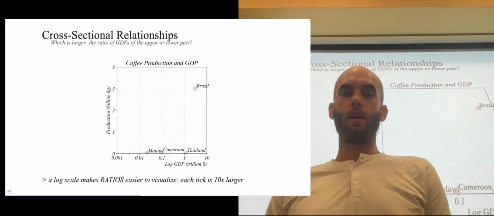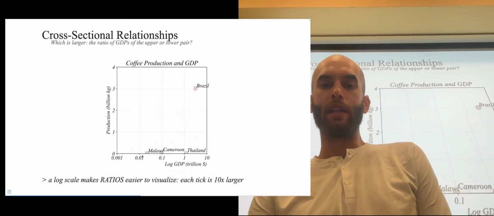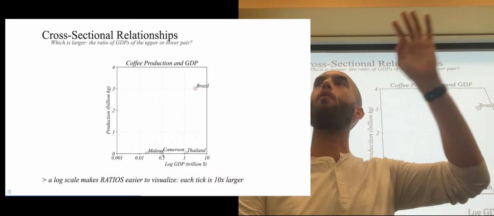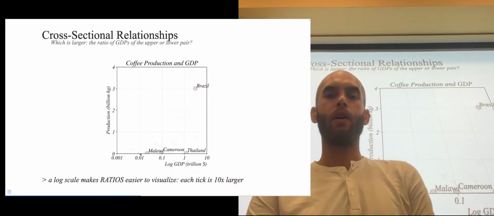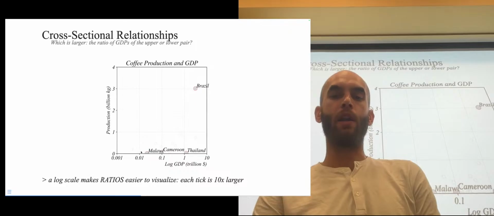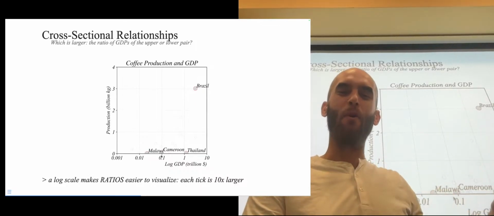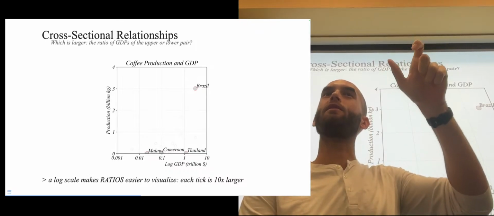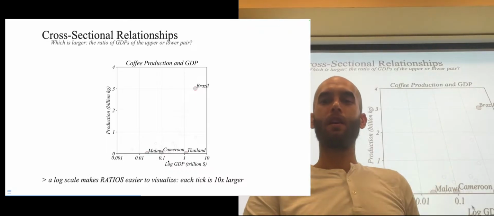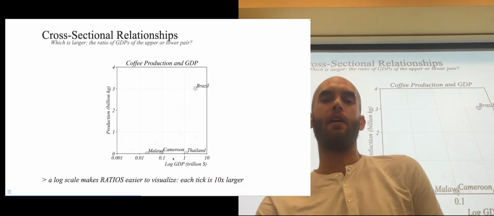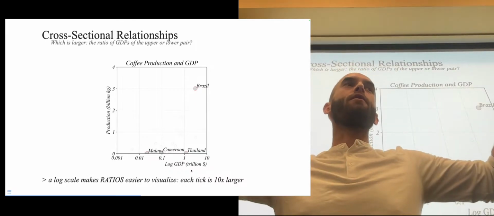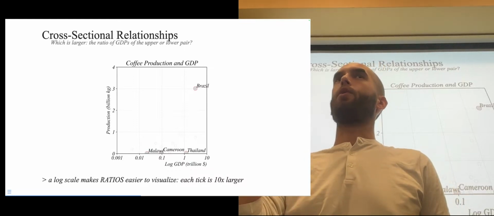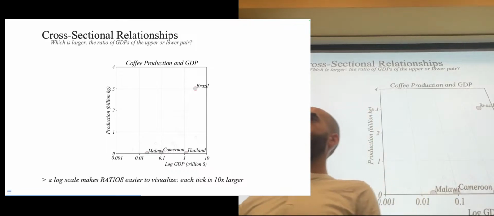Here we can see as we go from this tick to this tick, we're increasing by a factor of 10. We're multiplying by 10. So if there was a point on 0.01 and a point on 0.1, we would know that the ratio of those two values was 10. And then the same thing for each one of these ticks. So the difference on the horizontal axis represents the scaling value, like what the ratio is. The horizontal difference represents the ratio.